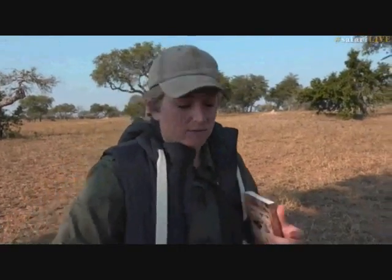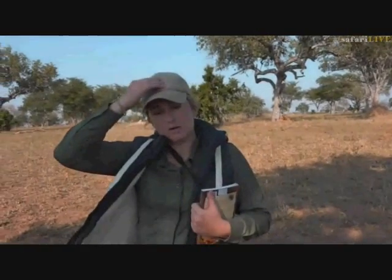And as you know, the puff adder is the fastest striking snake in the world, and the gaboon adder is a cousin, a very triangular head in the viper family, essentially. So not ones to mess around with. And then he said, what was the snake that I've handled most? And I have to say, it's probably the Mozambique spitting cobra. I've handled many puff adders in the Eastern Cape. I suppose it was area specific.